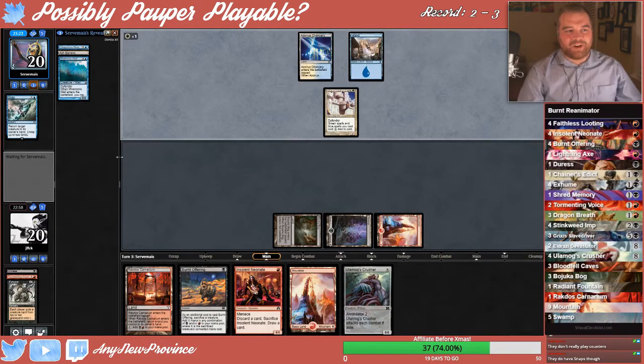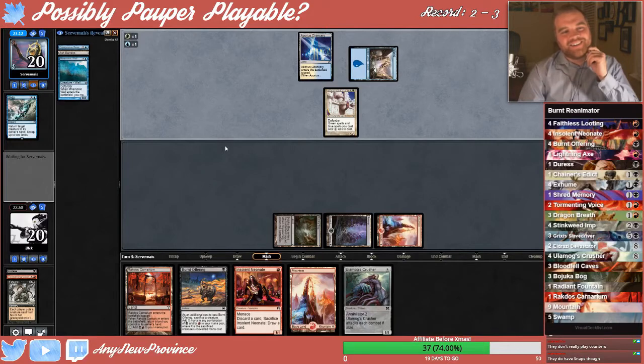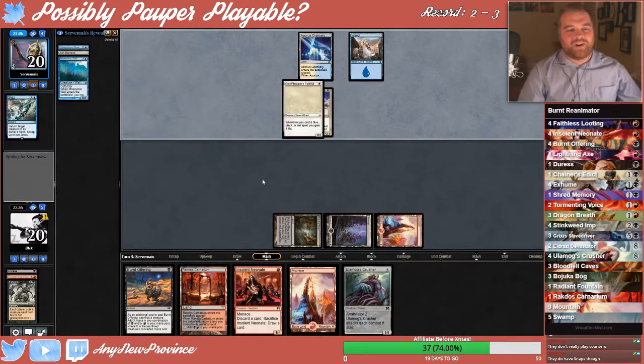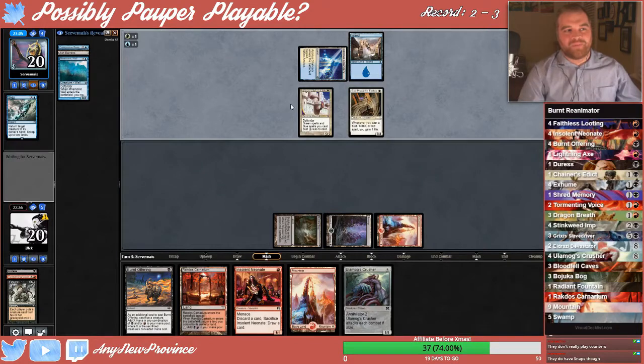Oh, crap. Here comes Mnemonic Wall for Snap. Wow. That sure turned around quick, huh? Holy crap. God, Pharaoh's Faithful. We can just F6 right through.